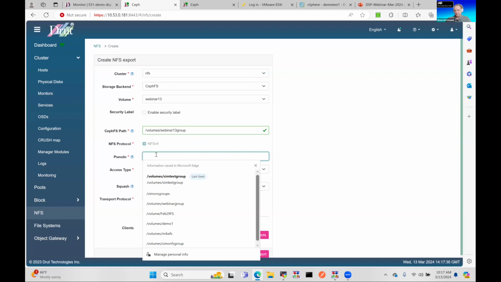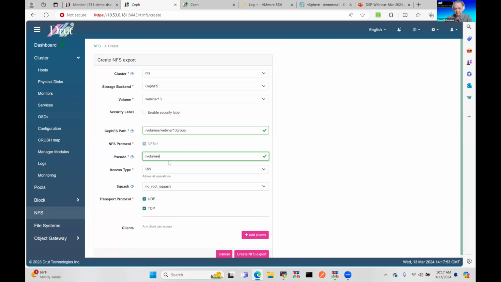The vCenter is going to attach to that name. See how my browser's helping me? I mean, my browser is not helping me because it's not actually brought up something I use. It's just browser. Microsoft Edge is being very unhelpful here. I'm going to do exactly the same thing as above. So volumes, webinar, 13 group. This has to be unique on this subnet. So if you've got lots of stores, then you make sure they're unique. I just copied the same formula for this.